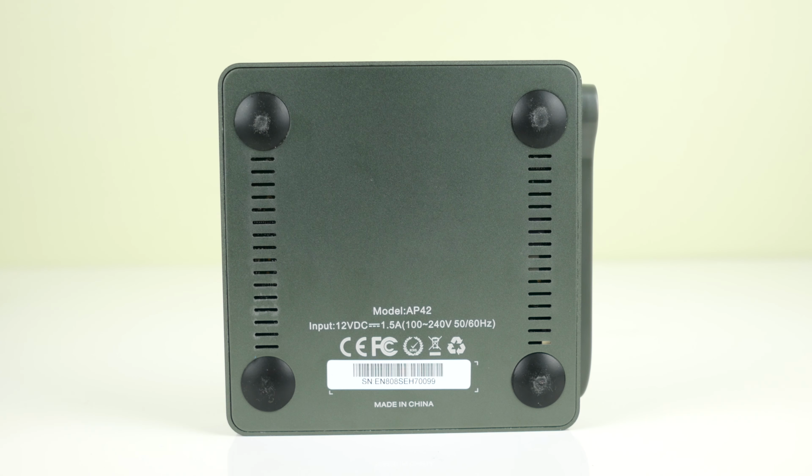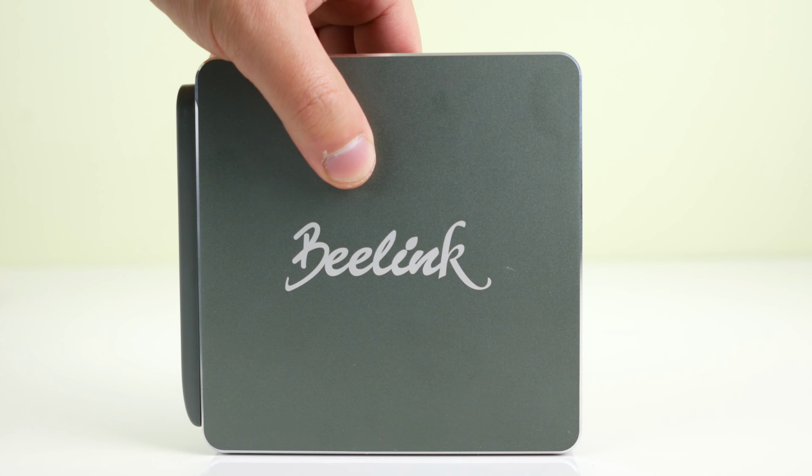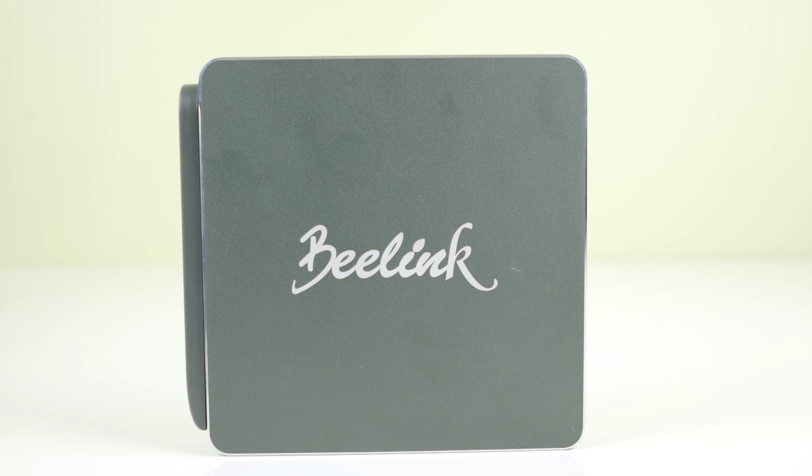Regarding connectivity, you have dual band Wi-Fi here, and the antenna really helps with the reception. This mini PC here can max out my Wi-Fi. Granted, my Wi-Fi isn't the fastest either, but do know that you can get pretty good speeds out of this mini PC. You can also connect Bluetooth devices to this mini PC, and that is very important, as this mini PC is very conducive to being used as a media center. I was able to connect all my Bluetooth devices to this mini PC, and the Bluetooth range was about 8 meters.